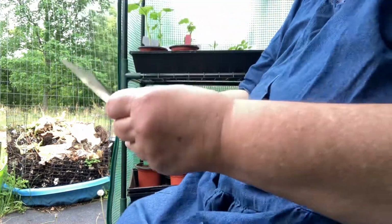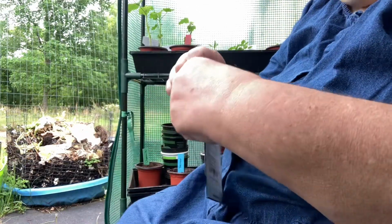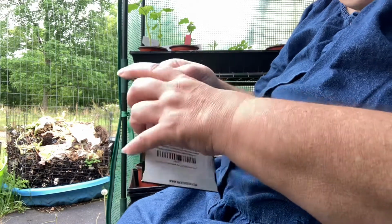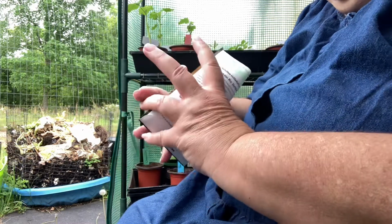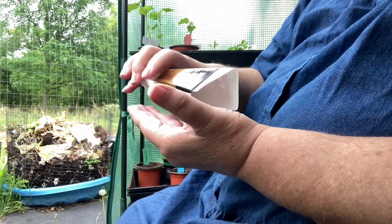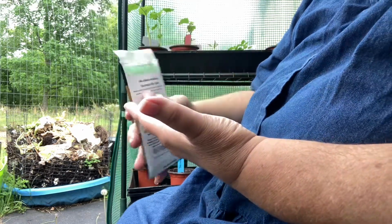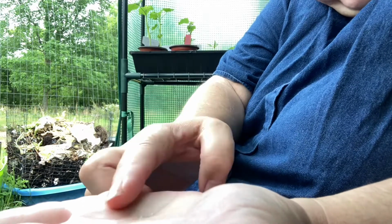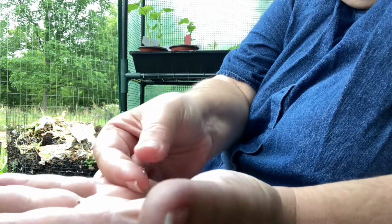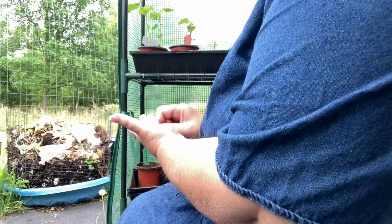And the next is yarrow. I chose this one because it's all these different colors. Yarrow is beautiful and it grows wild here, the white version. But I'm a little spoiled and I like color in my garden. Now, yarrow seeds are real tiny. They're related to carrots. So of course they're gonna be tiny. I don't know if you can see these. Little tiny white. And there's more than 5 or 6 here because they're just that tiny. Going to sprinkle them on the top of here again.